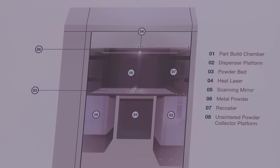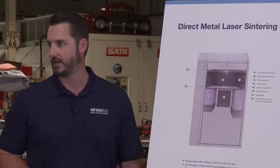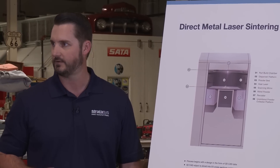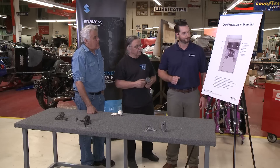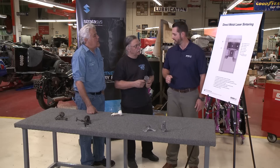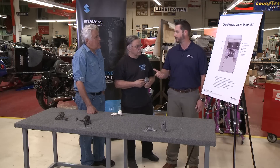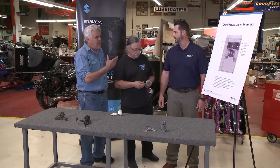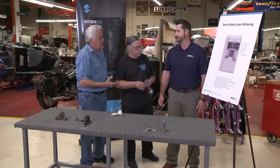And what is that temperature? It's actually more or less ambient inside the chamber. Any heat that's in there is just residual from the build plate or the laser firing, but it generates enough heat to fuse the metal. That's correct. It's a 400-watt laser — we don't typically use that much power when we're building, but we have it if we need it. What is that in degrees? That's a great question — I honestly don't know.